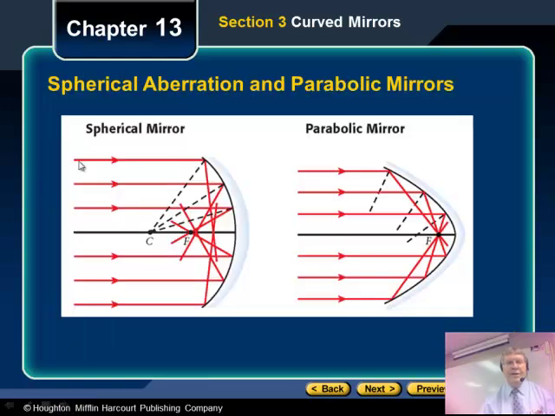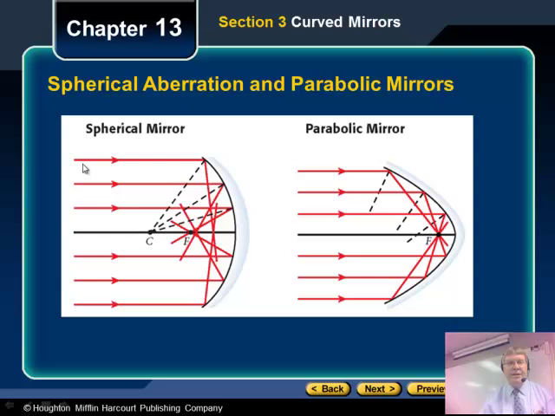Okay, and here you see that light rays that are close to the principal axis get reflected back through the focus, as these two do. But as you get further away, you see this ray gets reflected back so that it goes just a little bit between the focus and the mirror. And then this one way out here is reflected to a point back here.